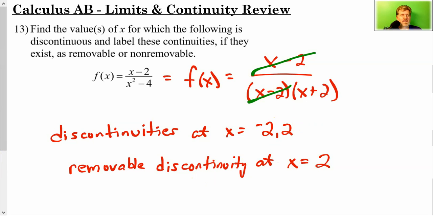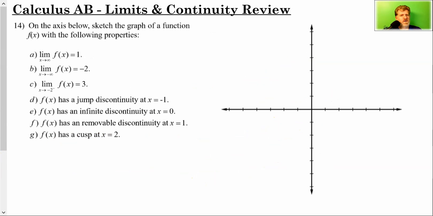All right. Good job. Thanks for hanging in there. Last one. The answers will vary on this, but there's just a bunch of ways to do it. But things to keep in mind. The limit as x goes to infinity equals 1. So here's 1. So that means whatever's going to happen, it's going to flatten out at 1. I don't know if it's coming from the bottom, coming from the top, going through, but it's all going to go out to be 1 to infinity. For negative infinity, it's going to be negative 2. So when we go this direction, it's going to flatten out along this line. Again, I don't know how or where, top or bottom, but it's going to do it.